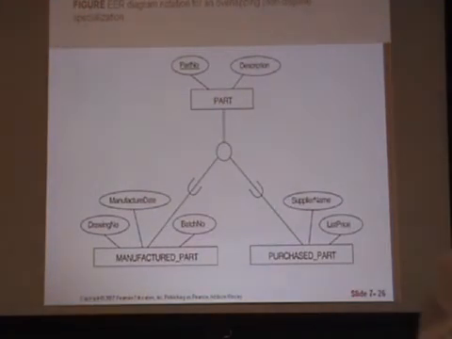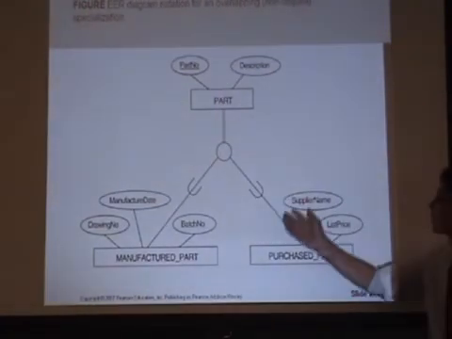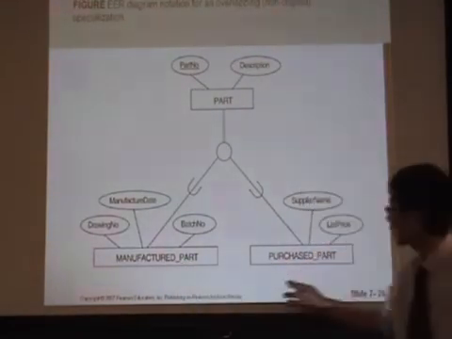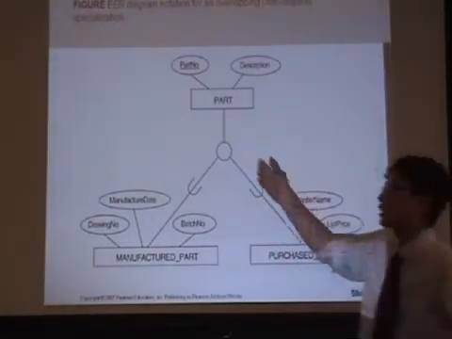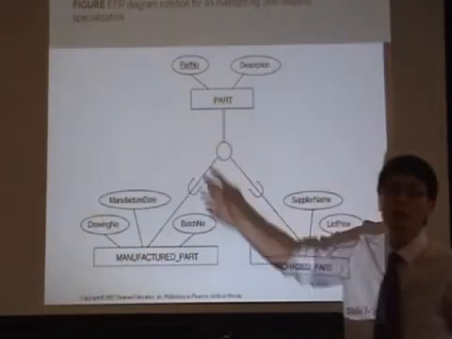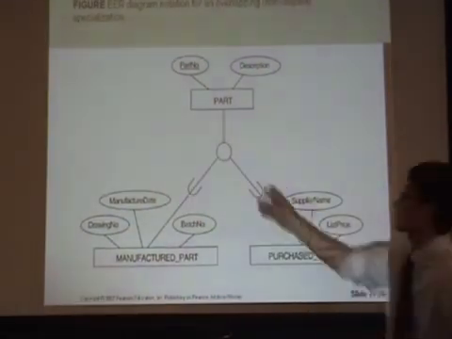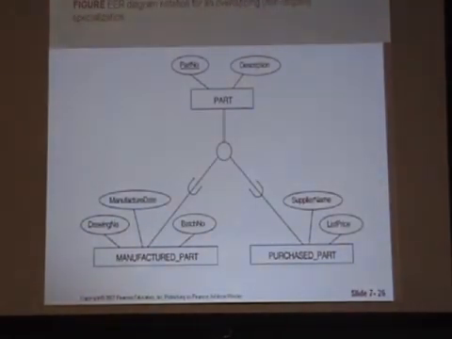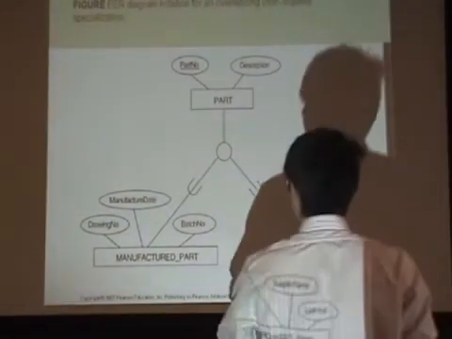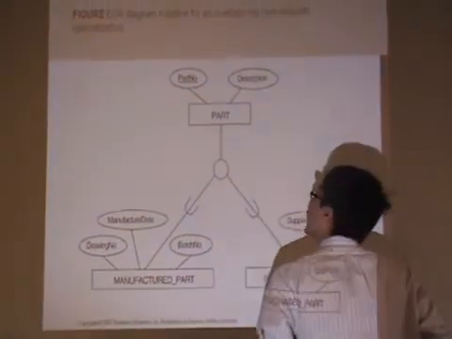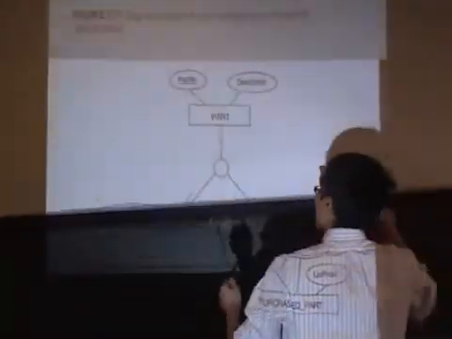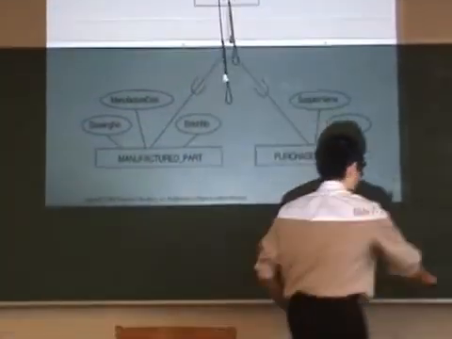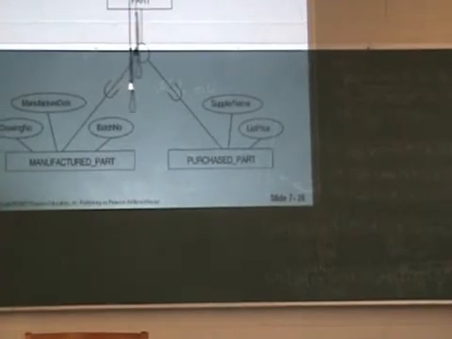What about this? Why don't you take a look at another example? This is a part, and part has manufactured part and purchased part. Actually, in our previous example, it was overlap, but it can be anything because it's blank. So, in this example, we are going to use all of these options, starting with the first option.